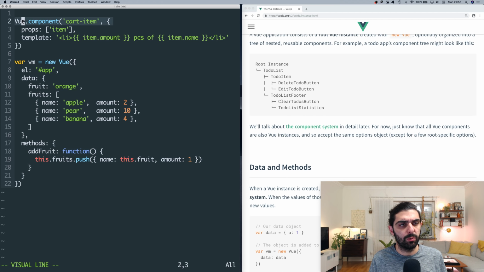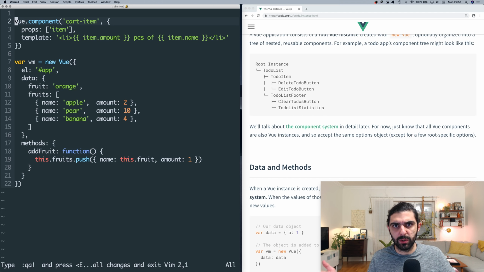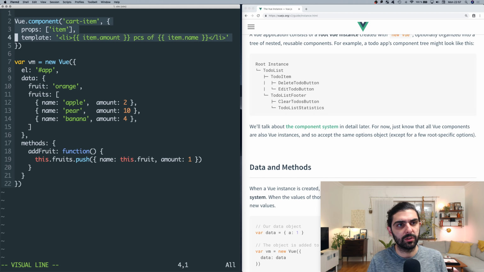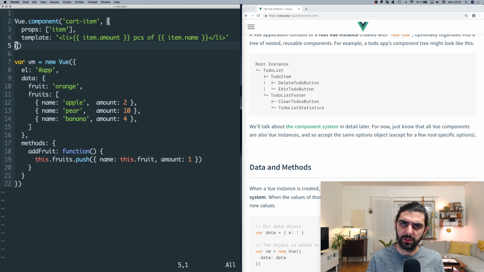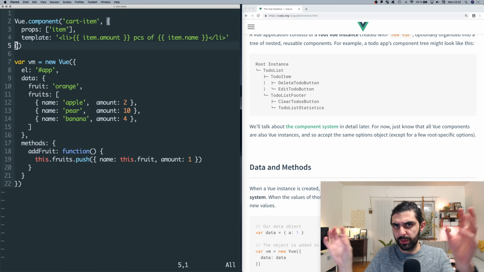You can see on line 2, we are saying Vue.component, which is short for new Vue, but with some predefined options that we talked about last time. We don't yet know what the predefined options are, but we know that there are predefined options. So here we are designing a component, and here we are creating the outermost Vue. And this doesn't look nested, of course. But again, the point is that you want to design your components not just so that they can be used in one specific place, but so that they are reusable.